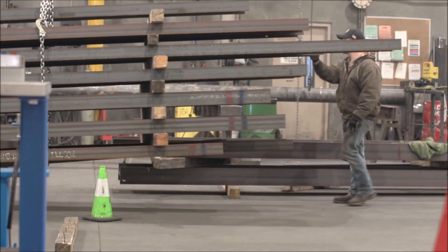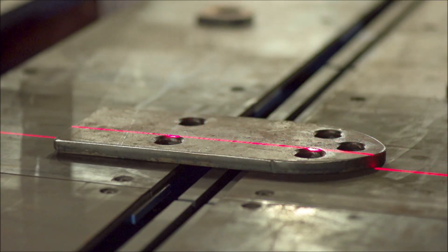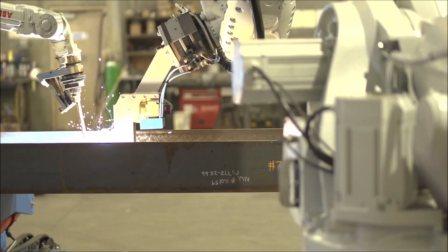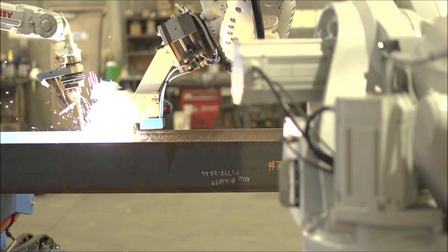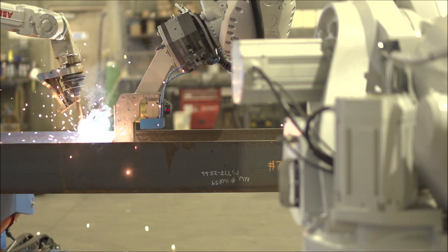We had a big job for that thing. The first thing it did, it was fitting columns — there were 14 W14x257s, but they were big, huge, heavy columns. And the building had cold-form girds, so it had a clip inside those flanges like every six inches. And that thing would just go in so smooth and get in there and weld those. Every one just perfect. You look down there and go, holy smokes.